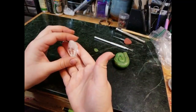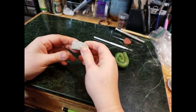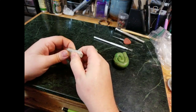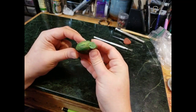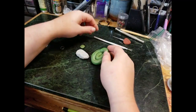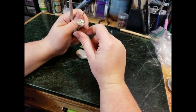So let's get started. To start with, we have our rough quartz crystal, a large ring. This is granite gray, or gray granite, Primo Effects Sculpey. And then this is just a marbled blend of different greens and browns, rolled and mixed together. Also, there will be a list of tools and materials down in the video description below.